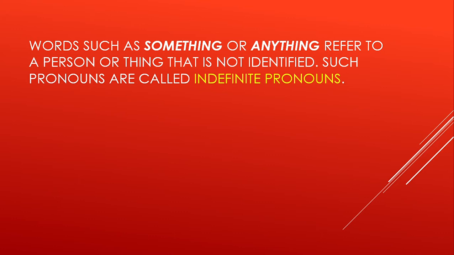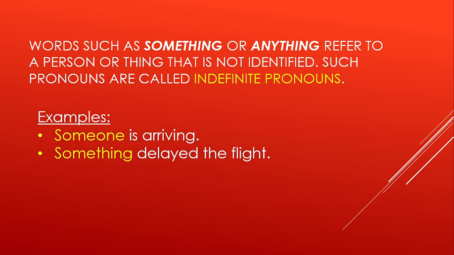So you might still be like, I still don't know what you're talking about. Well, let's go on and see if we can clear this up. For example, someone is arriving. Something delayed the flight. This is not identified. We don't know. If you're writing a story and you want to create suspense, or if the character sincerely doesn't know, that's when you would use an indefinite pronoun.